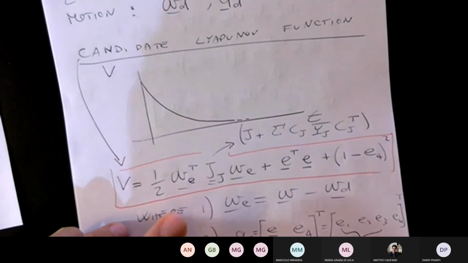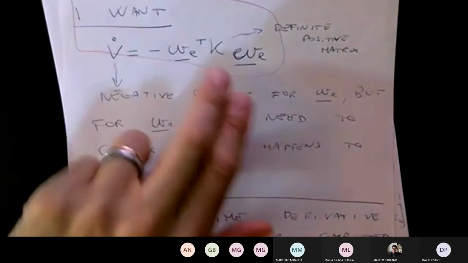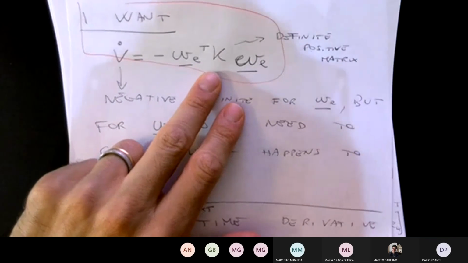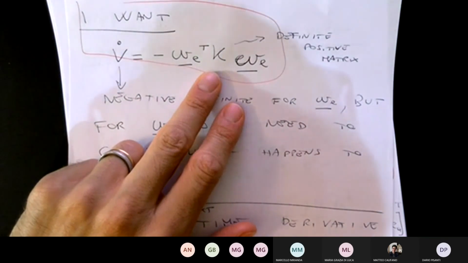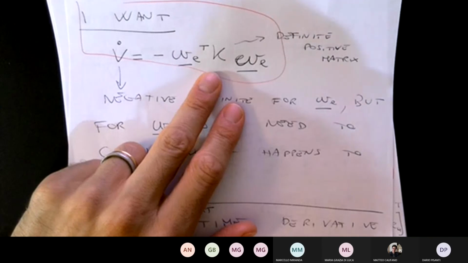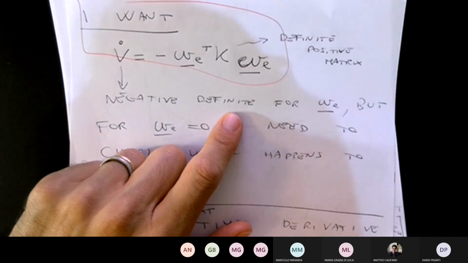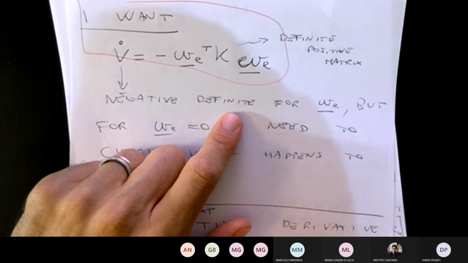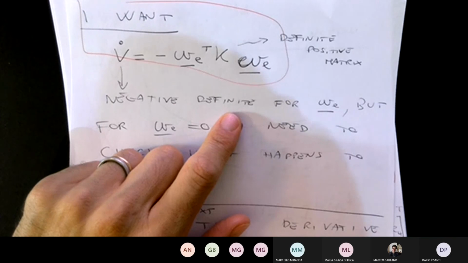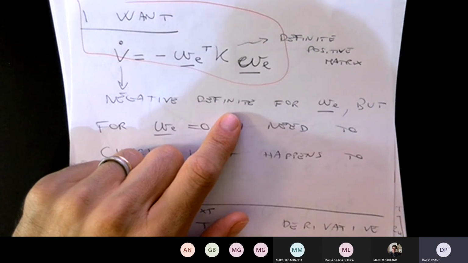Now it's up to me, having imposed this function and in particular this behavior for its time derivative, to find a way to make it happen. So now I have to find a way for the omega error and E to follow this behavior. That's basically the design of the controller now. So I'm going to substitute the error dynamics inside my equations of motion and see what happens. Okay, thank you.